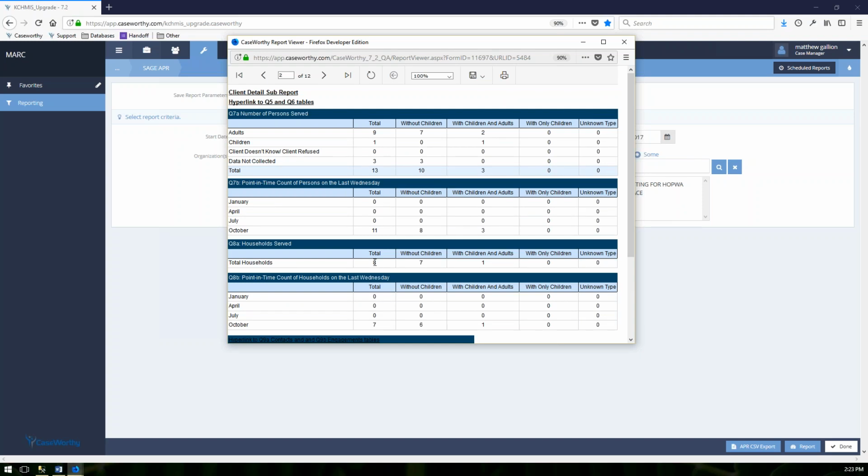based on what's in your database. Again, right now, there's not a whole lot of actual real reportable data. So I'm not surprised to see that a lot of these aren't necessarily coming out with real numbers, but we'll be working with you after go live to make sure that that is correct.